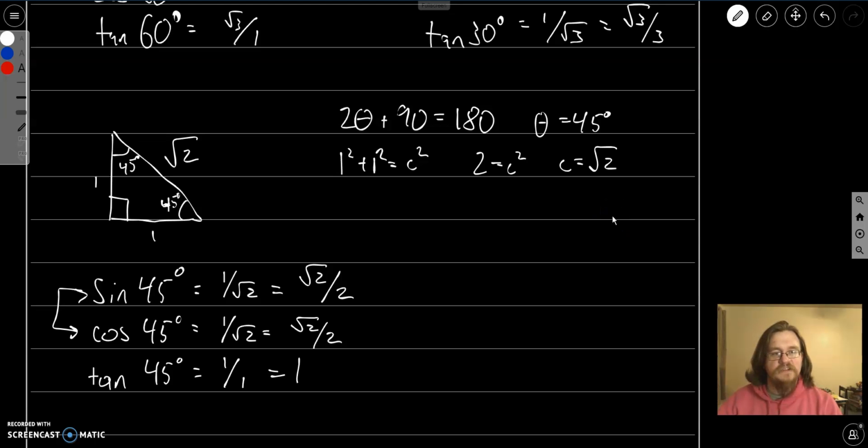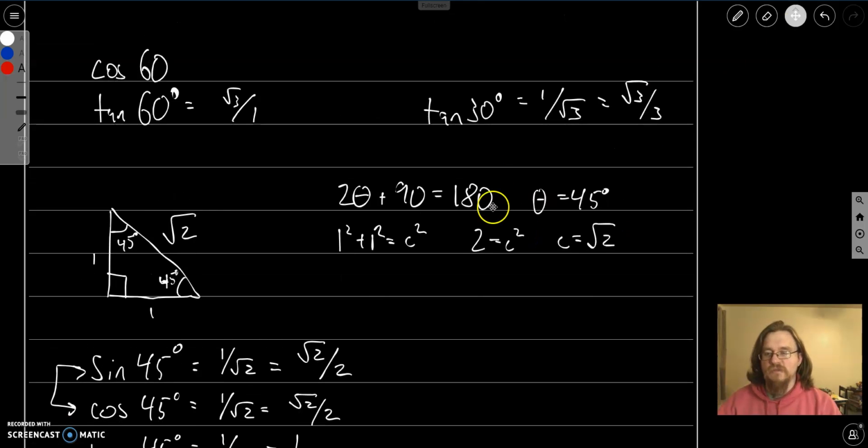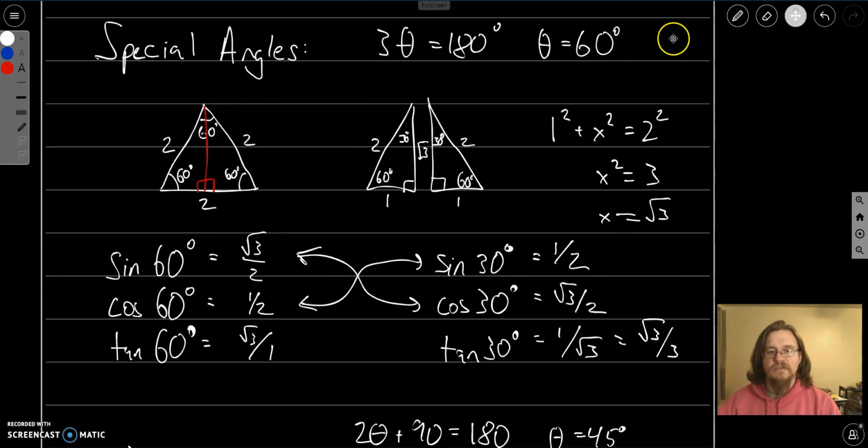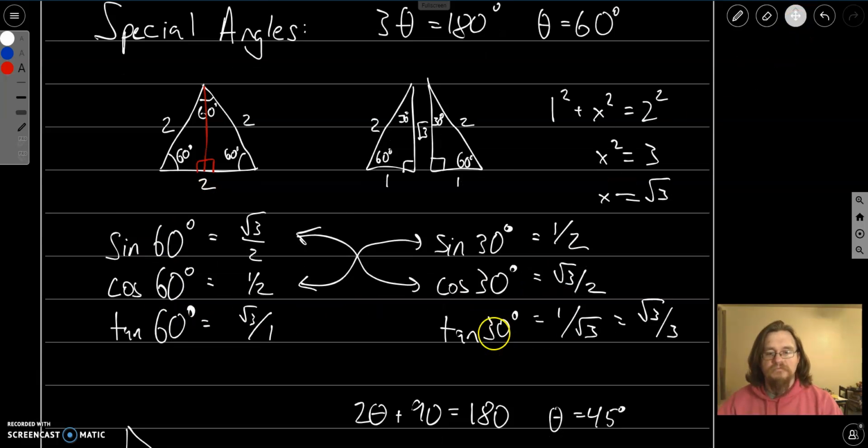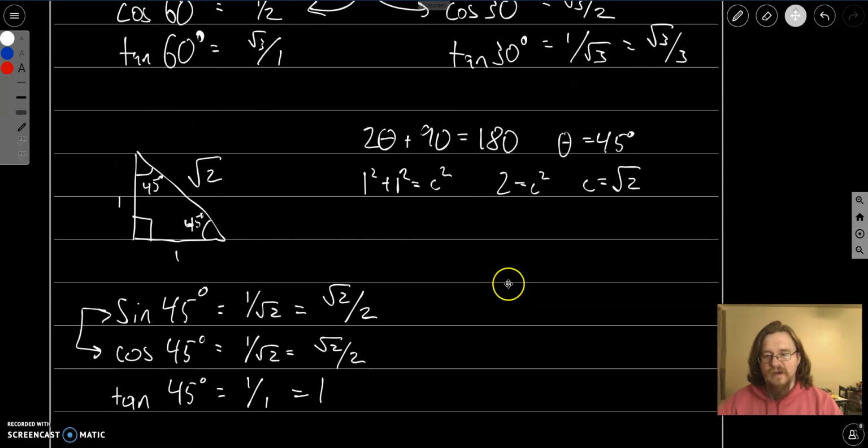Welcome back. Let's finish up section 2.1. We've just been looking at some special angles. So we have 30, 60, 90 triangles, and we've looked at the sine, cosine, and tangent of 30 degree angles and 60 degree angles. For 45 triangles, so isosceles right triangles, we saw that sine of 45 and cosine of 45 are actually the same number, and the tangent is 1. And these are very, very useful things to know and to memorize.